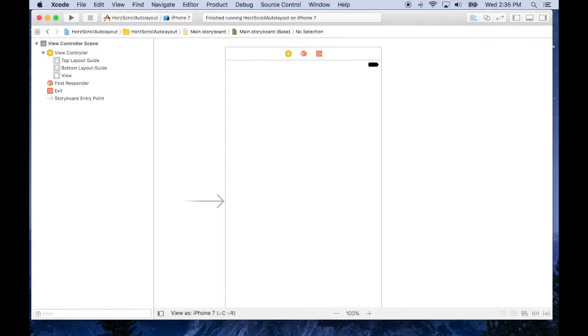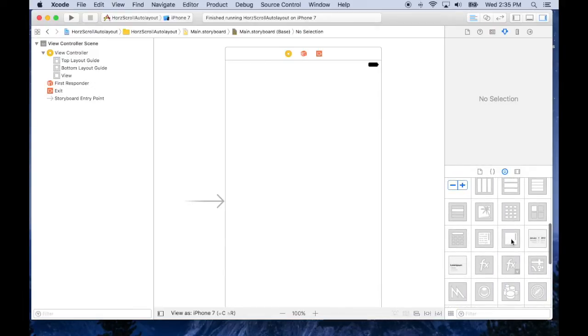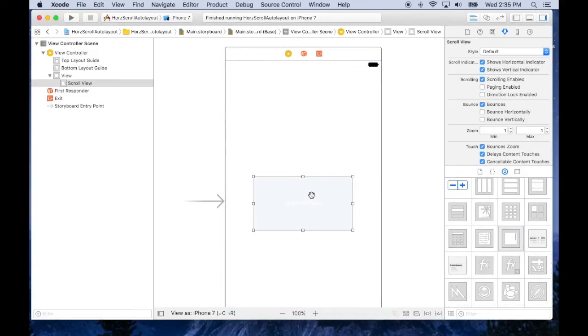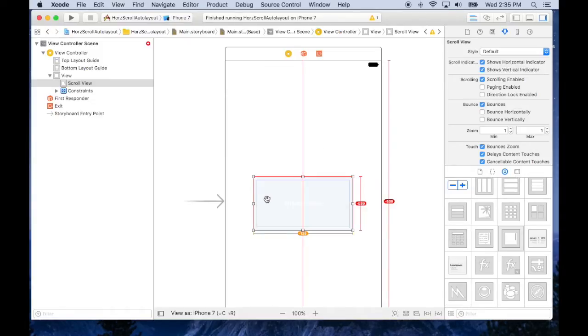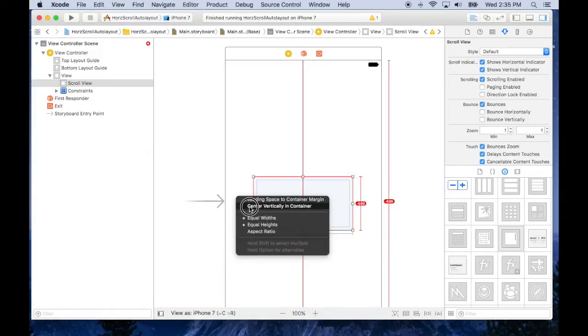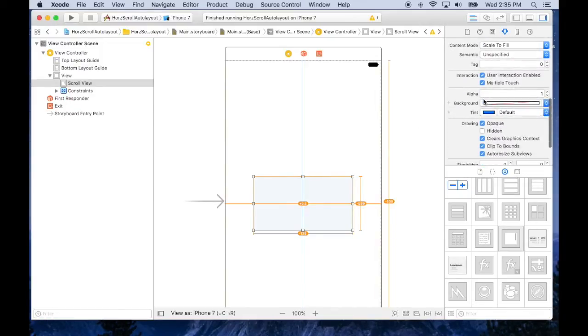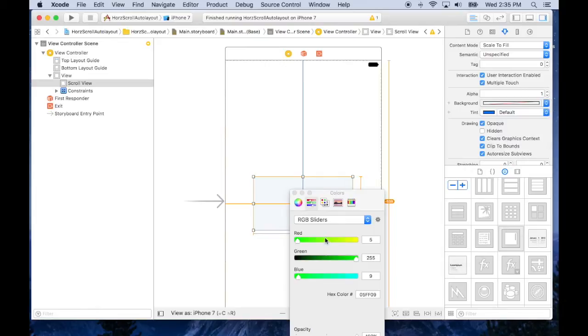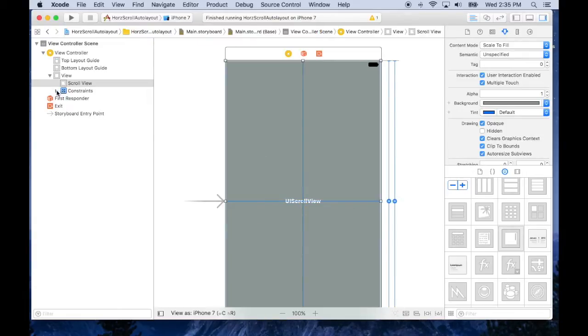I'm here at my storyboard, and the first thing that I'm going to do is drag a scroll view onto my main view controller, and from here I'm going to center it horizontally, equal widths, equal heights, add those constraints, then I'll center it vertically. I'll give us a new color scheme so we can at least see the scroll view when we come up in our emulator. There, I'll go ahead and update the screen.